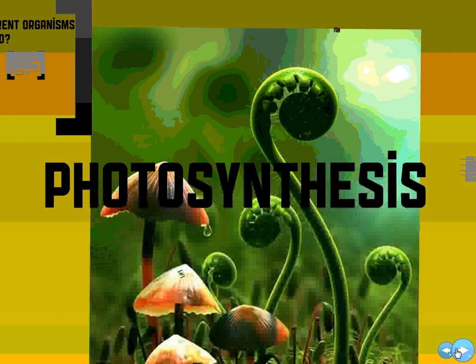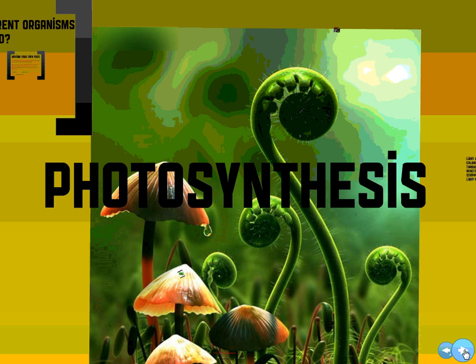Now, the main topic of our conversation today is photosynthesis. So we're not going to pay too much attention to the consumers, the heterotrophic organisms. We're strictly going to talk about the autotrophic organisms, that is, the organisms that make their own food. Autotrophic organisms are those that make their own food. They are the consumers. Okay.